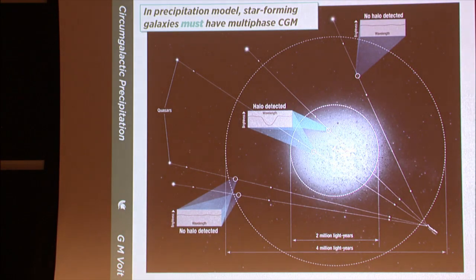the key to really testing this further is going to be observations of the circumgalactic medium, whether or not it's in a multi-phase state, whether you see phase transitions happening, but also the kinematics, because as people learn more about the circumgalactic medium, they expected to find cold streams and strong winds, but it is looking closer to hydrostatic, I would say, than people expected. But it's hydrostatic and multi-phase, and I think we should be going more in this direction or thinking about how it works. And so I'll stop there.